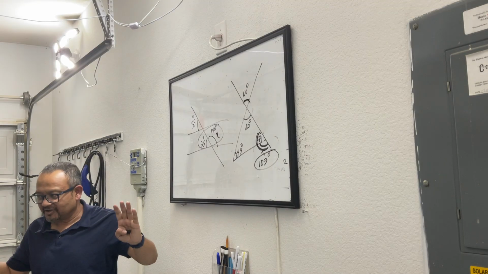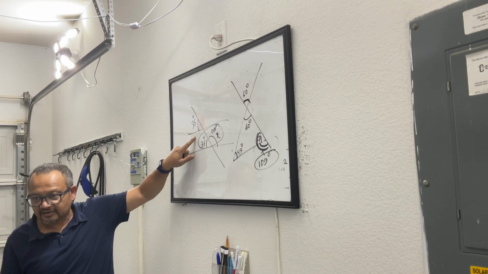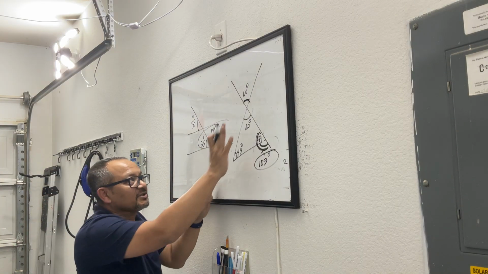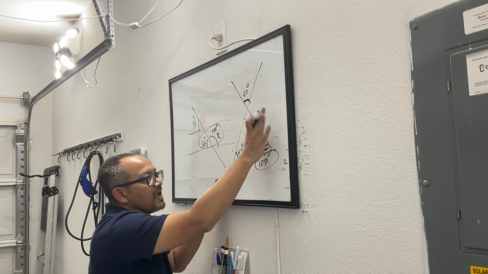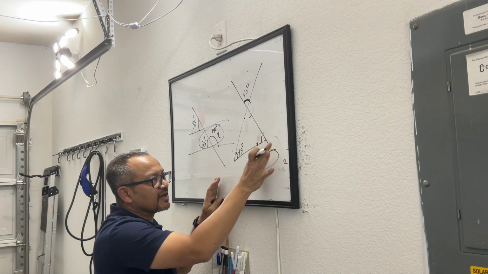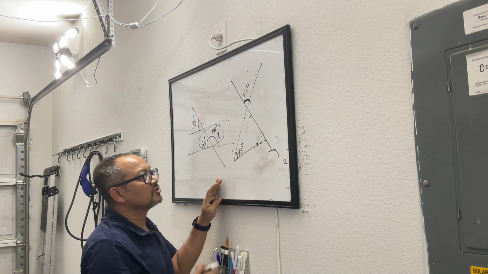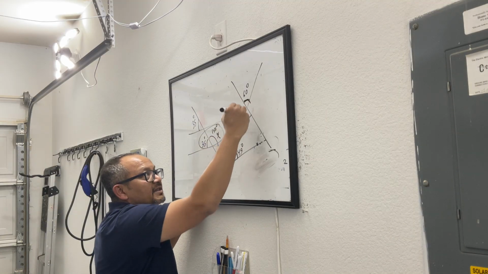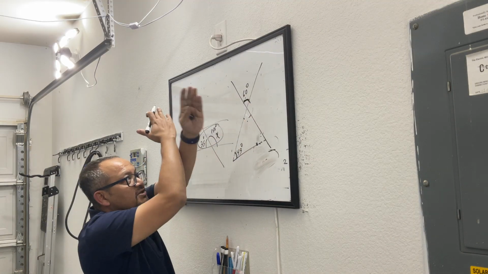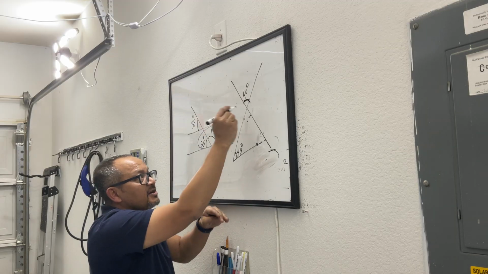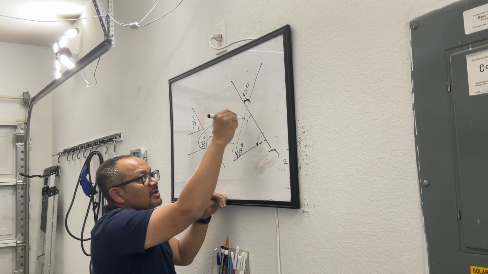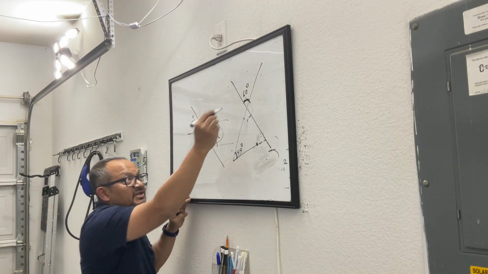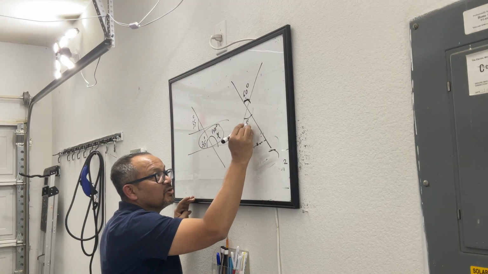Let's go step by step. This part clear? 100% clear? And let's go from here. Do I have a way to find out this angle real quick? No. I will go step by step. Let's figure out what we know. This angle and this angle have to be the same because these two lines are meeting each other here. So your vertical angle or the opposite angle will be the same always. That's something that you guys know. So this is 60. This has to be 60 only.